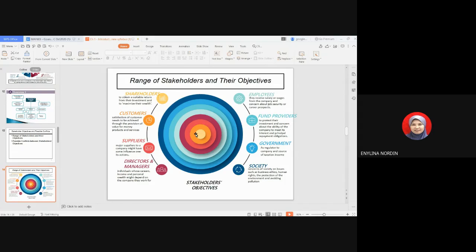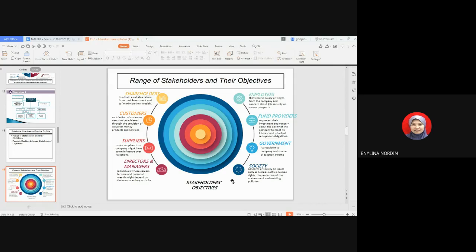The companies issue shares, and then the shares will be purchased by the shareholders. Okay, and then what is it? The shareholders become the owner of the company, and the shareholders' objective is to what? To make sure their investment in this company gives them something in return. For example, what is it? Increase in the share price, and also maybe paying dividends to the shareholders.